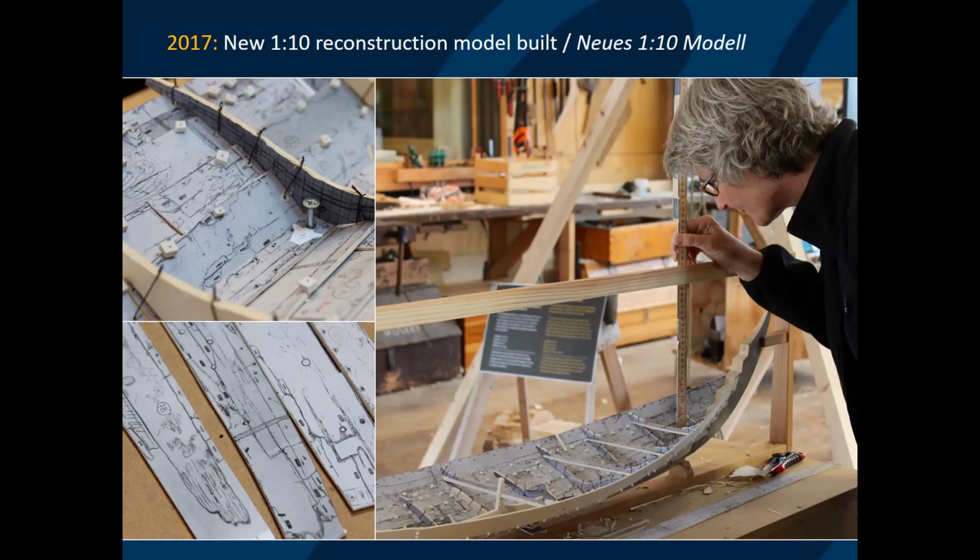The way that she knows she has the right shape is because each of these pins goes through a rivet hole, which is marked on the drawing. So we know that it's the original rivet holes that overlap, so the form is guided by the find. And then once she has a number of planks on, she starts putting in these floor timbers, kind of the ribs of the vessel. And that's what starts to stiffen it up and give it a shape. And then she just continues with all of the elements.